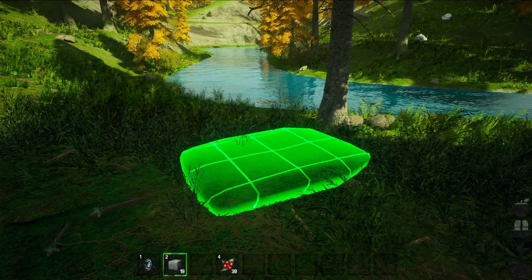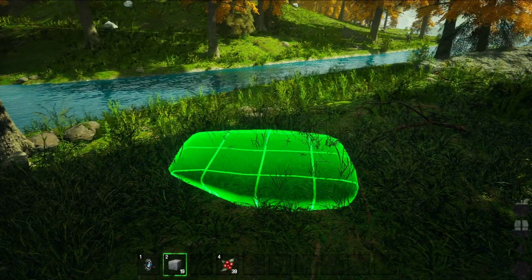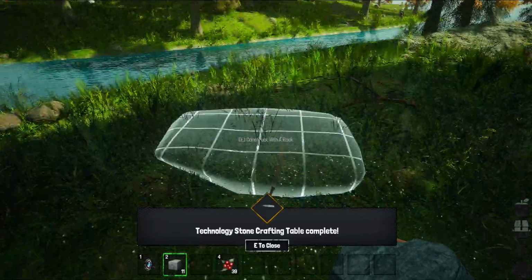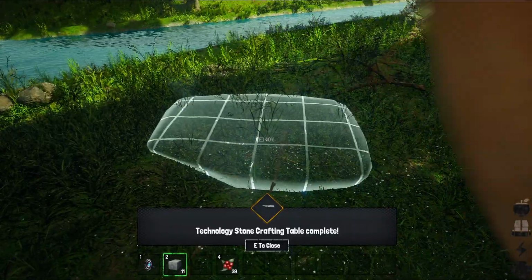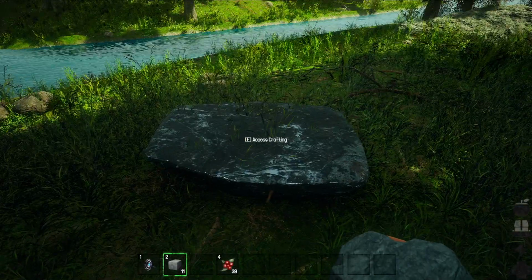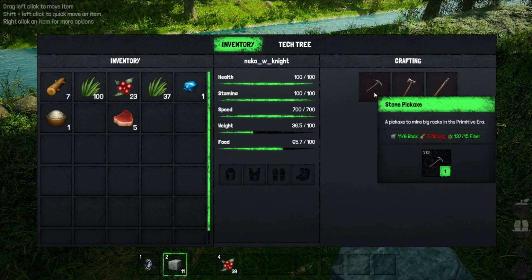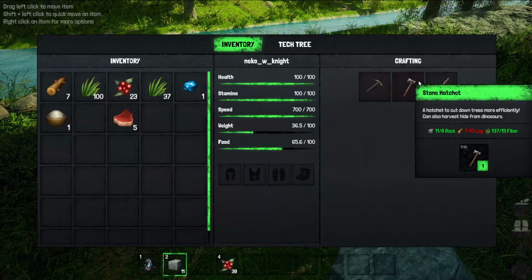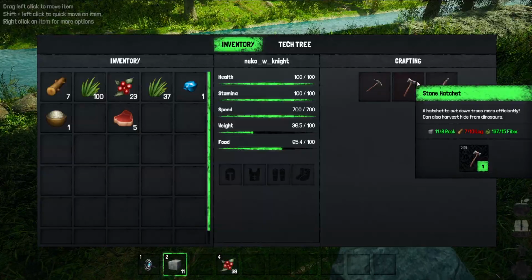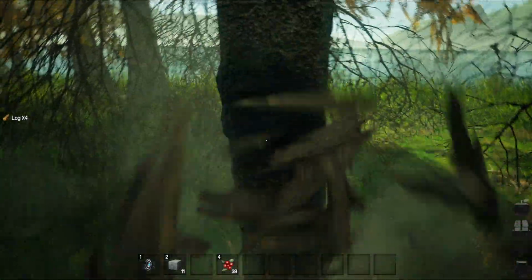I do kind of wish there was a little bit more freeform to the build grid, but sadly there isn't. Next, we're probably gonna have to get some of this, which means the first thing we want to make is the stone hatchet, because then we can stop hurting ourselves, because as you see, we're hurting ourselves to do this.